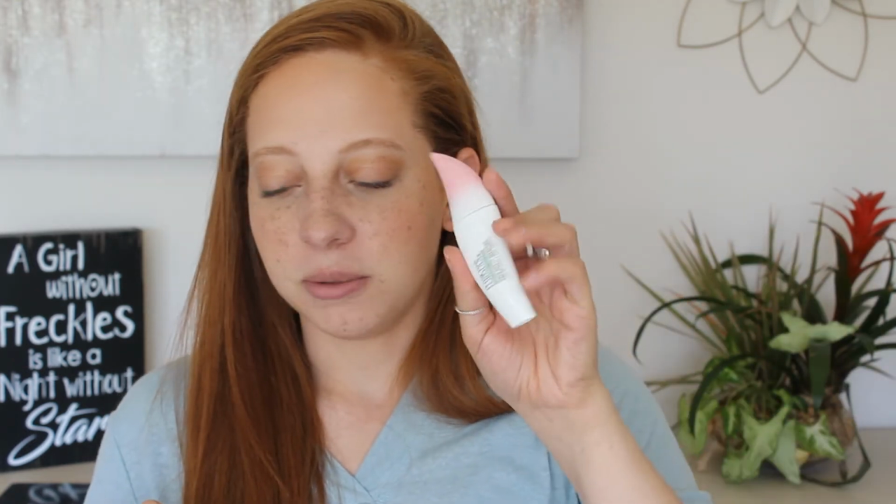For mascara, I seem to be using a lot of Physicians Formula products today, but for mascara, I'm gonna use the Organic Wear Fake Out Mascara from Physicians Formula. Now this is a product that I initially was very underwhelmed by. I have a video testing out some of the products in the Organic Wear line. I'll put that in the cards if you wanna go check that out. But I was very underwhelmed by this. I thought it made my eyelashes look really pretty, but I thought it took too much time to build it up to that point. But I've kind of changed my tune.